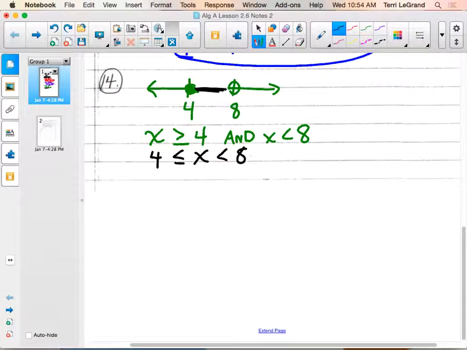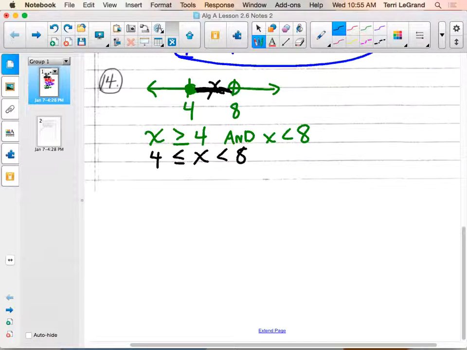Okay, so this is X, is 4 greater than X in that drawing? Well, if it was less than X, then wouldn't it be going that way then? No, when you start with the number 4, you're saying that 4 is greater than all these numbers in between here. But less than 8. No, 4 is not greater than those numbers. 4 is less than those numbers, and then less than 8. So you could not write that 4 is greater than or equal to X. It has to be 4 is less than or equal to X.